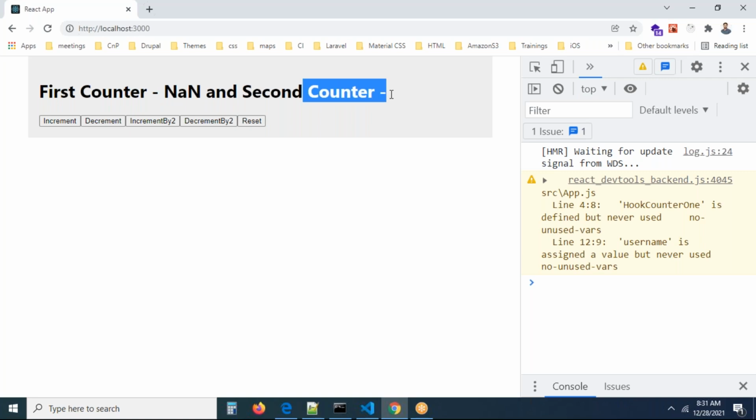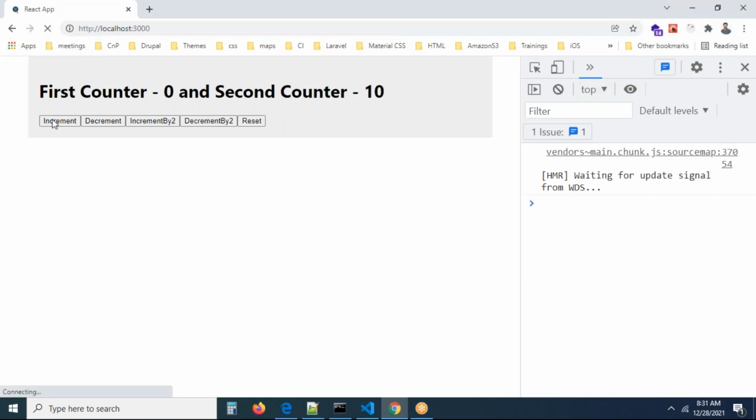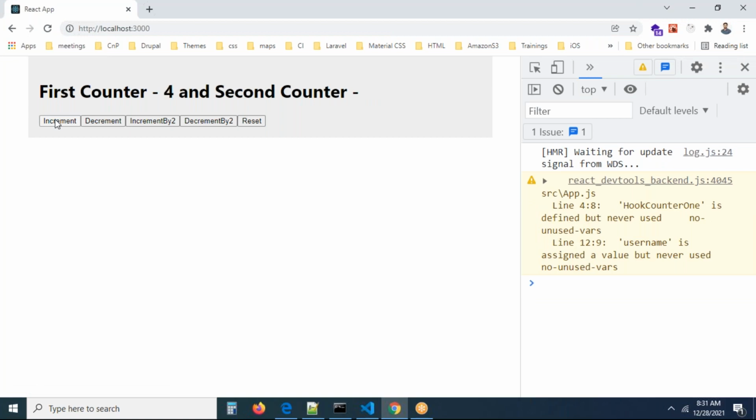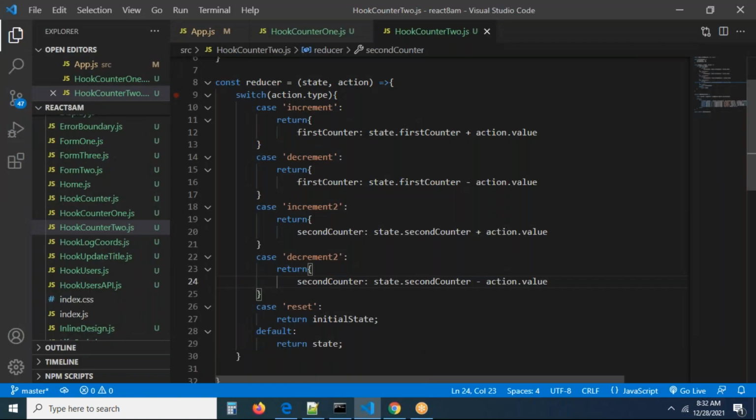At this point of time, the existing state is overridden with the current state. How can we override like this? Initially you are incrementing, okay, this is working. When you are incrementing, this value is gone. When I'm trying to increment by 2, that is giving you NaN, and both the values are gone. I have to keep the previous value. I have to keep the current value. To do this, we can use an operator called the spread operator.